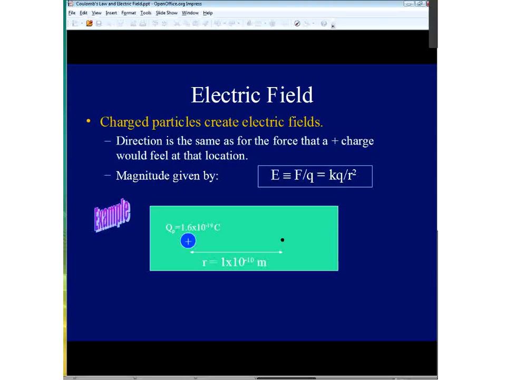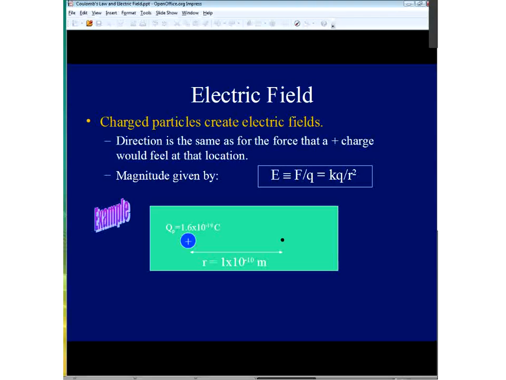All right, let's talk about something like the hydrogen atom. There is a field due to the proton, due to the nucleus, and the electron is at a certain distance, say 10 to the power minus 10 meters. What is the electric field at that distance due to the proton? It will be as simple as K Q by R square, where Q is 1.6 into 10 to the power minus 19 and R is 10 to the power minus 10 meters.